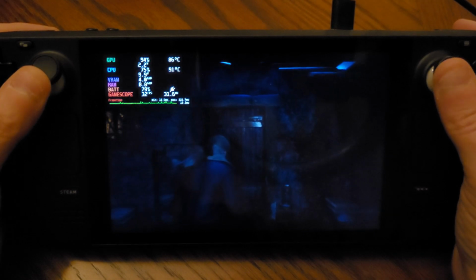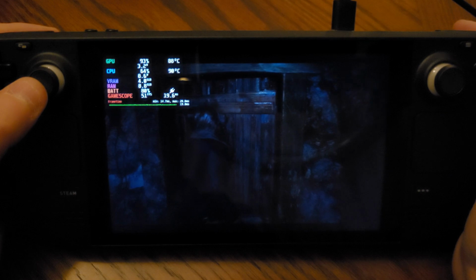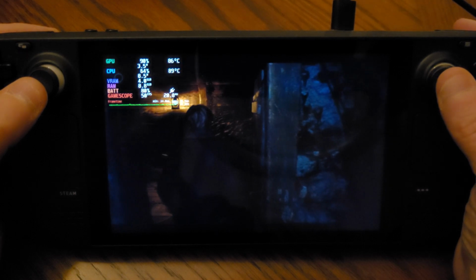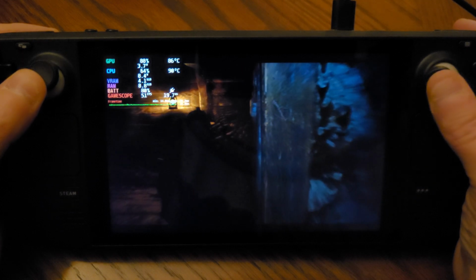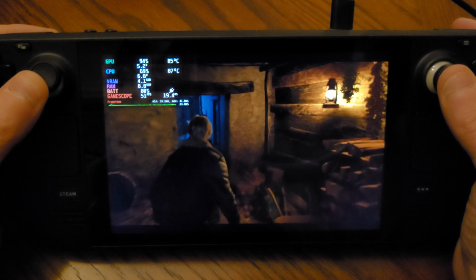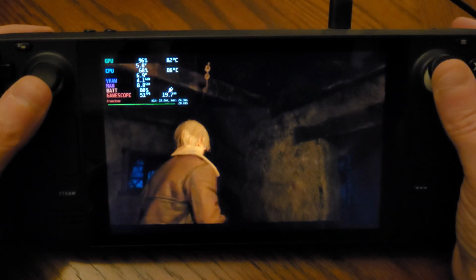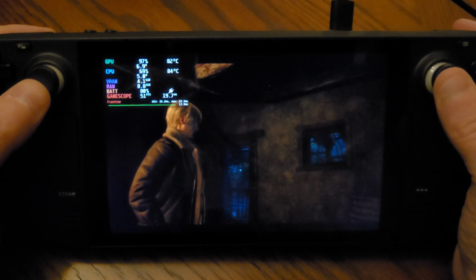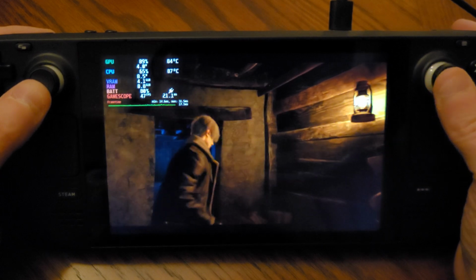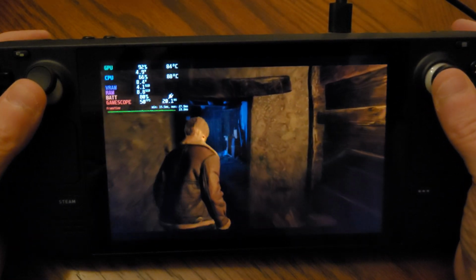Is it a flashlight or something? That's some neat vibration going on. But yeah, the frame rate doesn't seem too bad. And you know what? It's weird, but those graphic effects don't seem to be surrounding Leon anymore, like they were when we were outside.